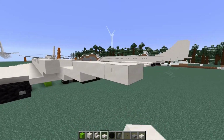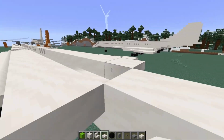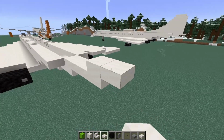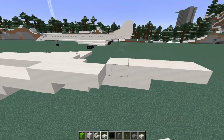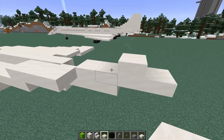Now at the back, we're going to go 3 back here, 1, 2, 3, then up 1, then 1, 2, 3 back again. And then here you go 1, 2, 3, 1, 2, 3, like that. And then at the very back, you're going to go up again, and then 1, 2 back. And then here, you're going to go up 1 again, and 1, 2 back like that. Put that there.